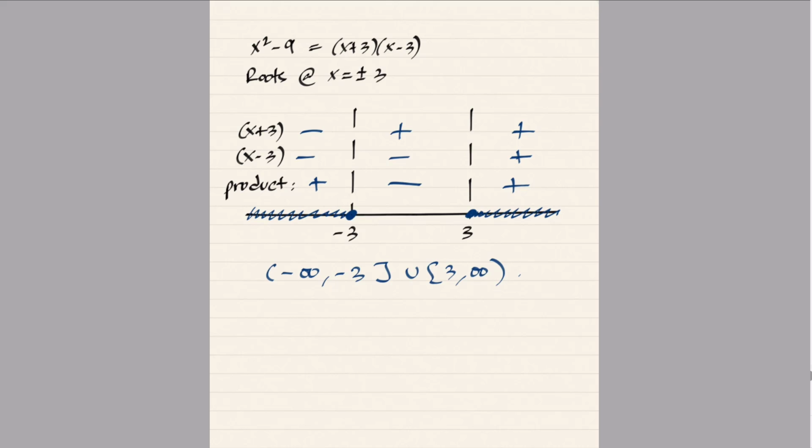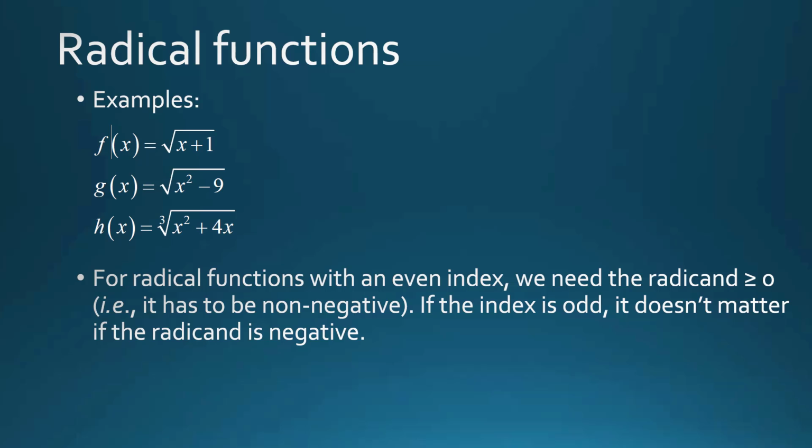But anyway, we have one more example we want to talk about for this particular video. Regarding the function h of x, which if you notice is a cube root, you can see the index is 3 there. What's the domain of h of x? Well, like we were saying, if the index is odd, which it is here, then we don't really care whether the radicand is positive or negative. That's not so much of a concern.